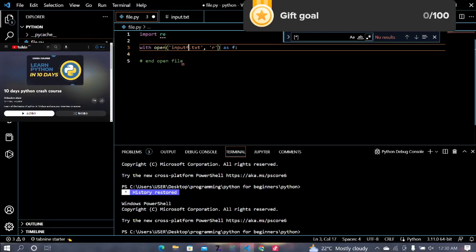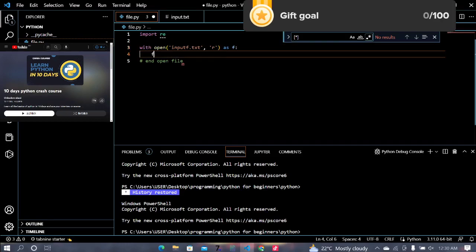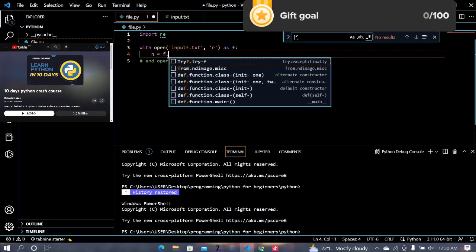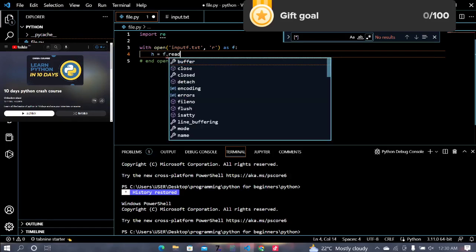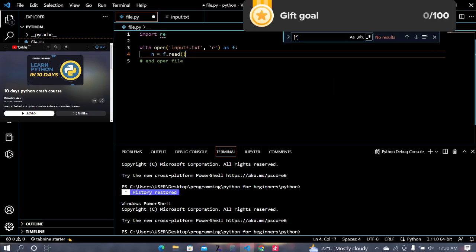Let me assign it into a variable. We already have f, sorry. We'll say h is equal to f.read, so we can get every single piece of information present in this file.